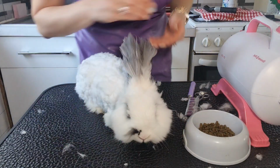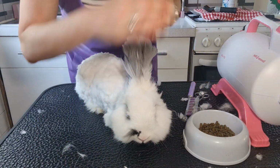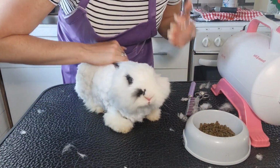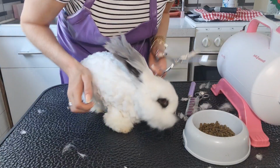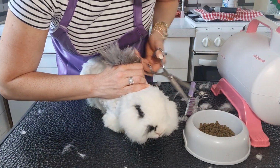first. Right, so this is where I'll use the curved scissors now, okay? So if I just go like that, I want to keep him just like that in his own little world there, and we're just going to go round in the direction of the face, but he's going to start moving now, isn't he? This is typical.